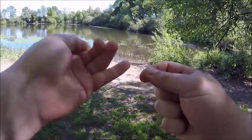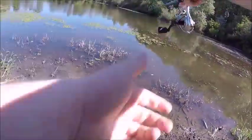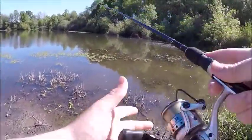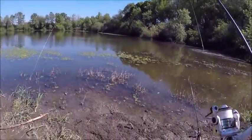Me being the absolute pro I am, I forgot to bring a stringer so I gotta make one. In an effort to make this more than a three-minute long video, I'm gonna keep fishing for a little bit. And if I don't catch anything, well, not bad — I already got my fish. And I did bring other rods in the hopes I would use them too.